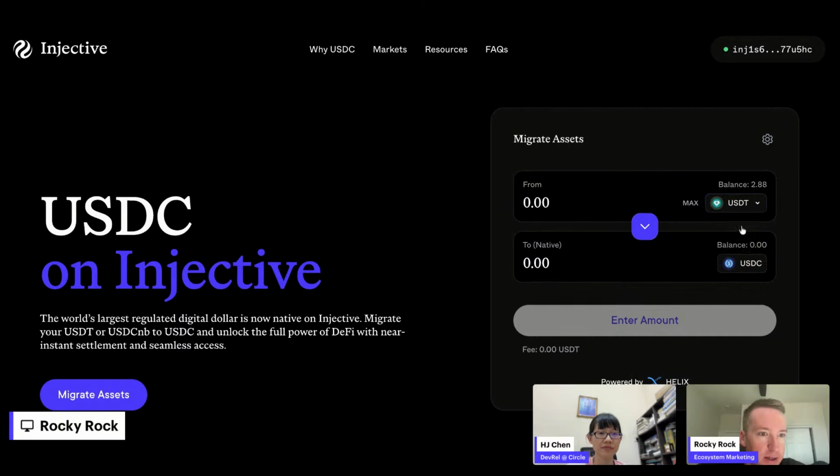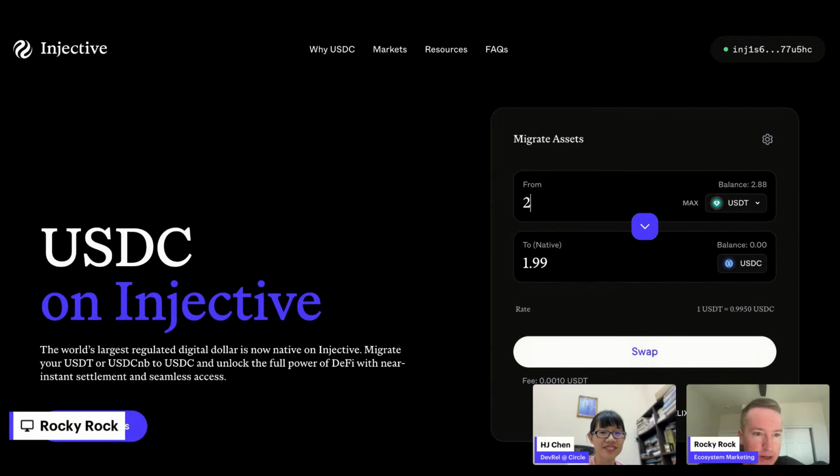Okay, it does look like I have two USDT. I think we do have a minimum here, but let me see if I can do that anyway. Basically what I'm doing here is saying, I want 2 USDT to transfer over to USDC, and I'll go ahead and click swap.